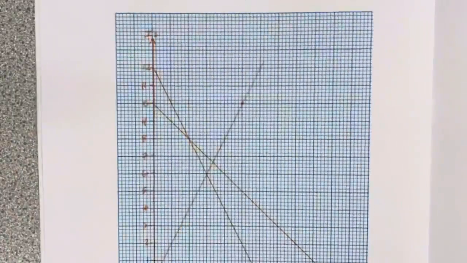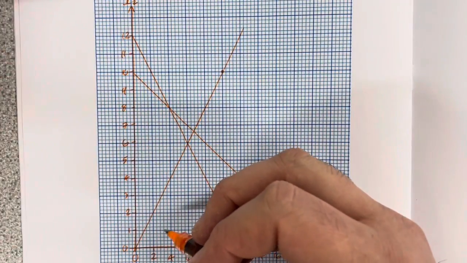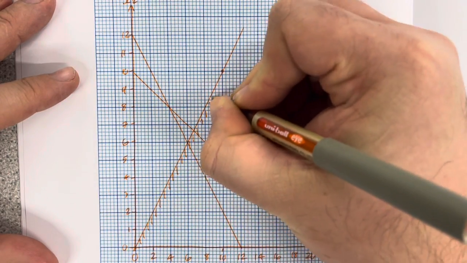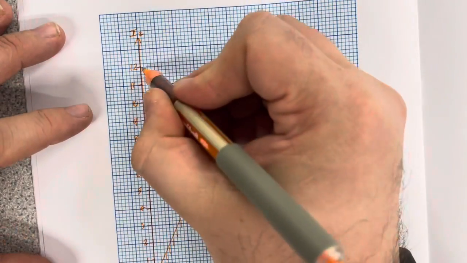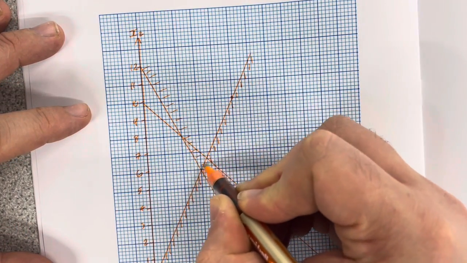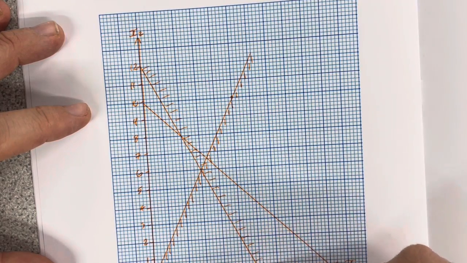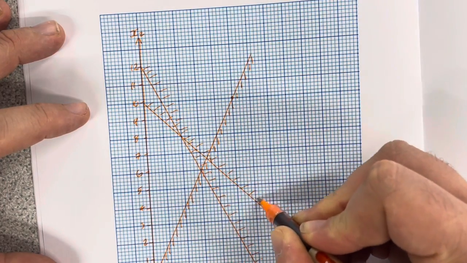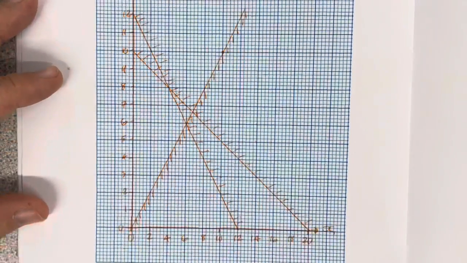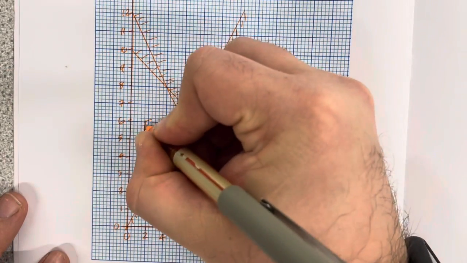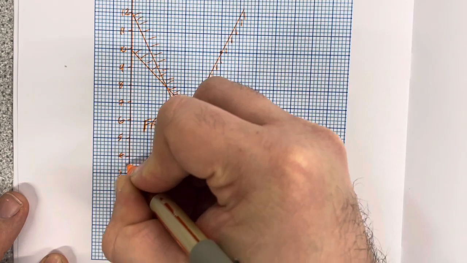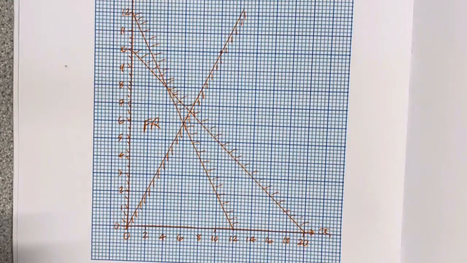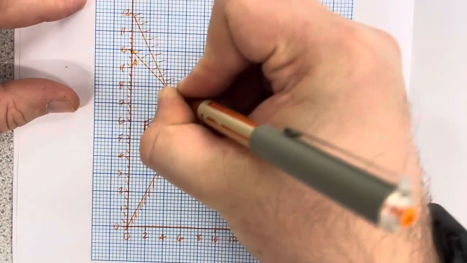Okay, you decide which side of the lines you are shading. So I need x1 to be less than or equal to x2, so I'm going to shade this side of the line, and the shading like this is perfect. x1 plus x2 is less than or equal to 12, so the origin satisfies that, so you get rid of the top end. And x1 plus 2x2 is less than or equal to 20, gets rid of that there. So that's my graph. This here is my feasible region. I've also got x1 and x2 are both positive, so I could shade the back end of that axis there. So that gives me these points. So I've got a point up there, a point there.